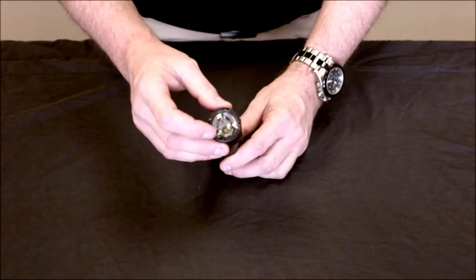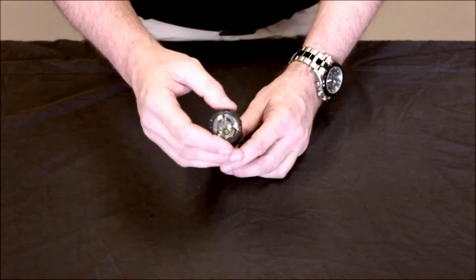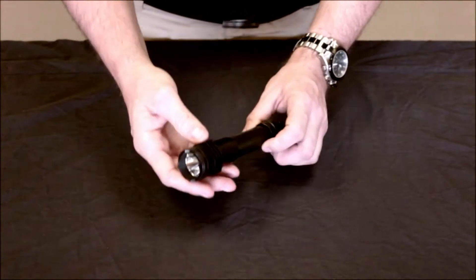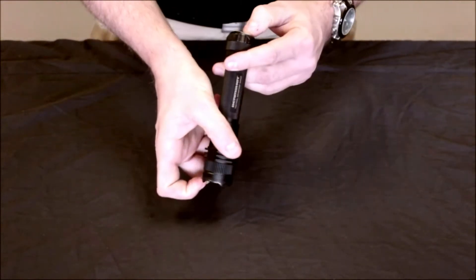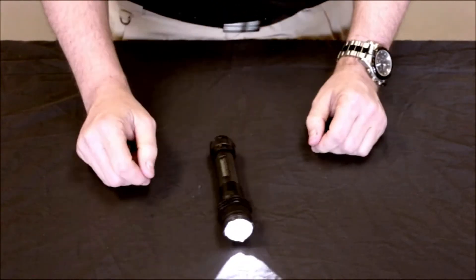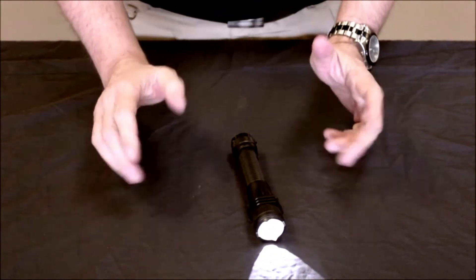In the center of that is the lens which is made of tempered glass for durability during high stress situations. The flashlight case itself also has a hexagonal shape built into it which is an anti-roll device to keep the flashlight in place when you're using it.